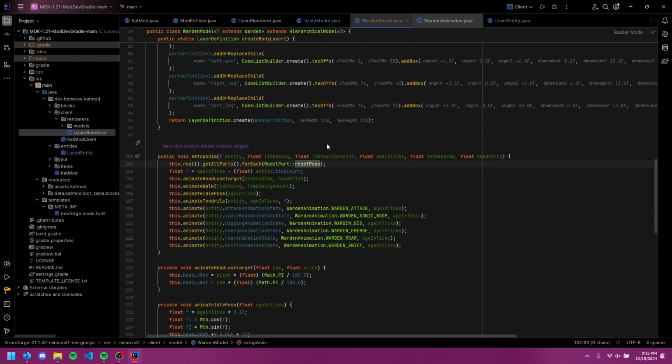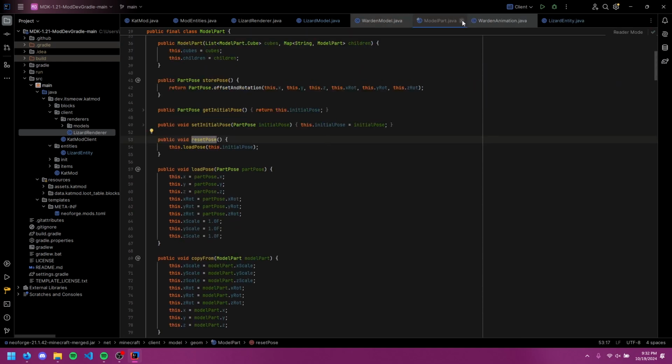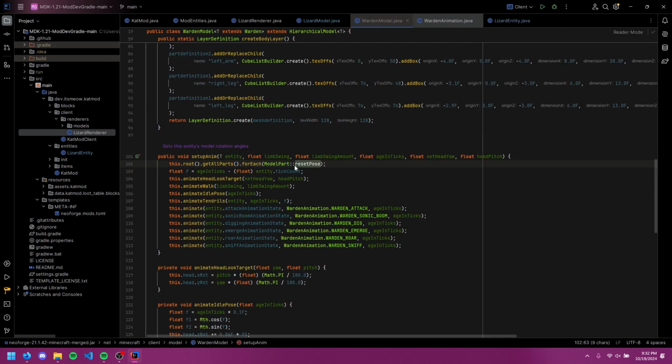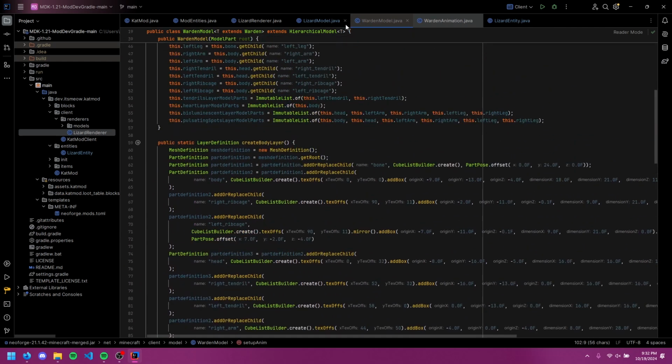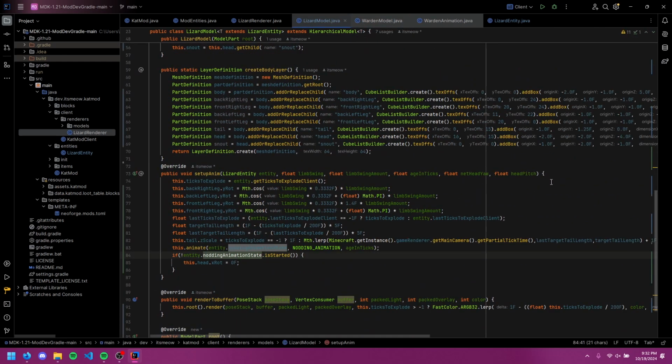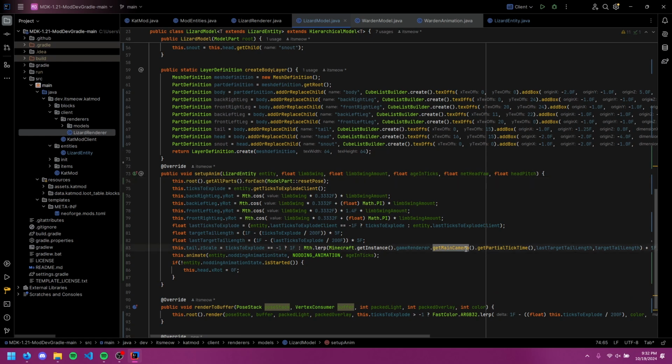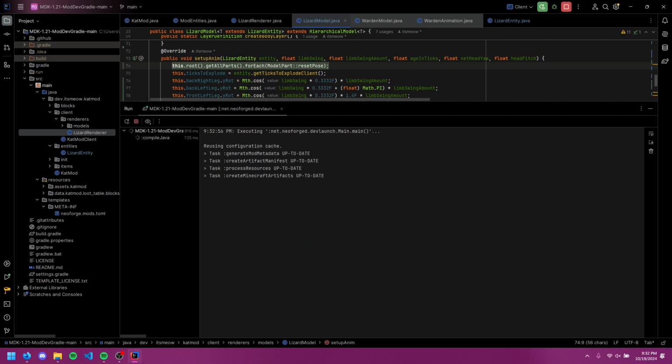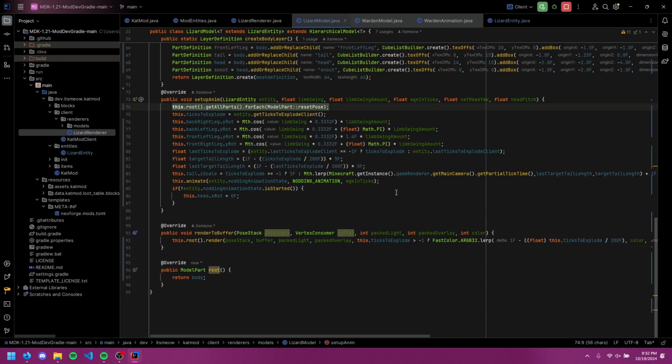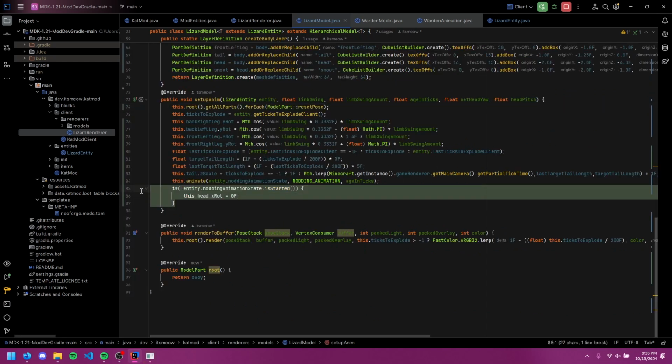There's a reset pose method? What? Is that it? Is this why? Okay. So apparently they have added a new system where you can reset the pose, that I had no idea existed, but nonetheless exists. So every single frame we can just reset the pose of everything, and it should make things act more normal. So then I shouldn't even need this.